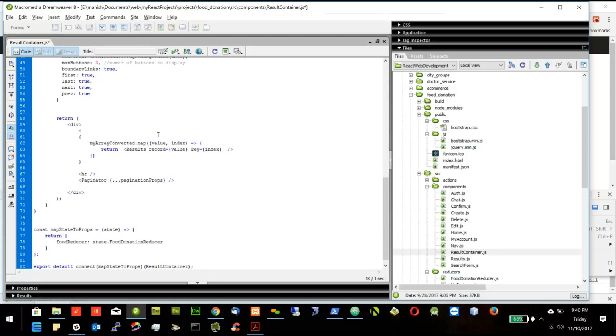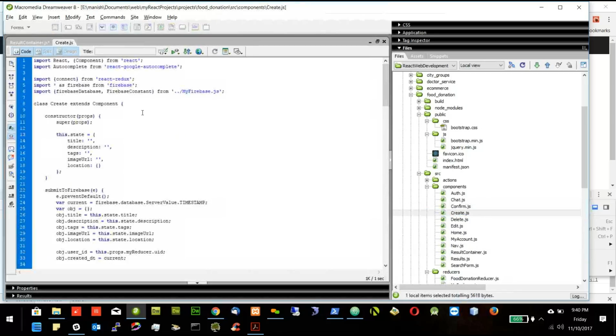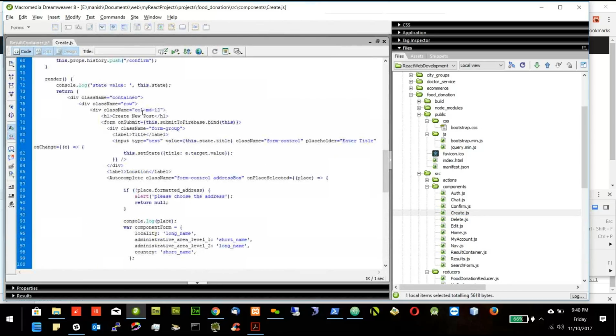Maybe I'll say input, type equal to text, and I will say placeholder equal to filter. Let's see what text field class I have to use for Bootstrap.